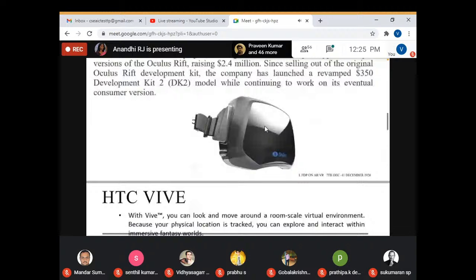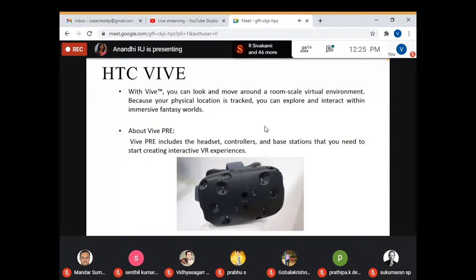And the next one is HTC Vive. What is the specialty of this head-mounted device? You can move around in a room-scale virtual environment. Slowly, we are moving from AR to VR. So what is the main difference between AR and VR? From an application point, yes, I totally forget about my reality and go into the virtual world.